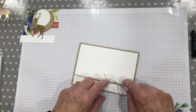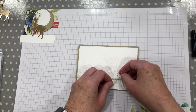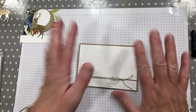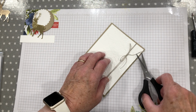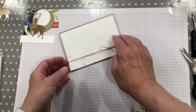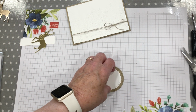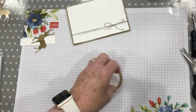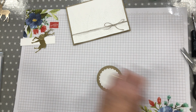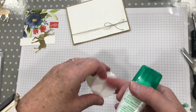There we go. So that's down flat now. I am going to put something behind this one. Or I'm just better off not faffing with it. Don't touch it, it'll be okay. Just leave it, Jan, just leave it. There we go. Okay, so the next thing to do would be just to adhere your circle together. Oops. Hate it when you get the gloopy bit at the end. That's coming unstuck over there, I can see. Not to worry, I'll sort that in a minute.